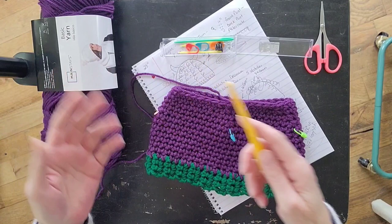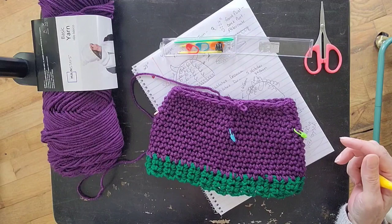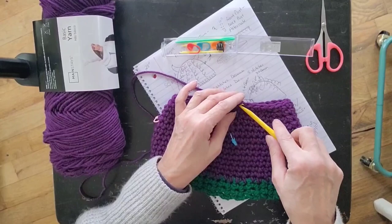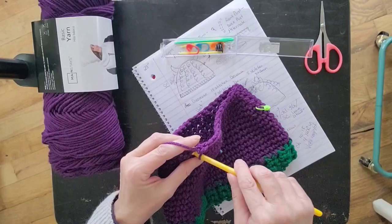So I would get to maybe half an inch above your ears when you try this on. That's when you want to start doing the four quarters every time around. And that's going to pull. See how it pulls it in much, much more quickly? So I can salvage this by just going around and not decreasing a couple rows, because it's stretchy. Plus I got a cone head. So I'm just going to go a couple rounds without doing any decreases.